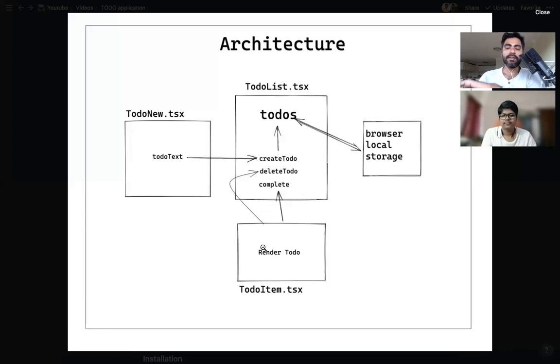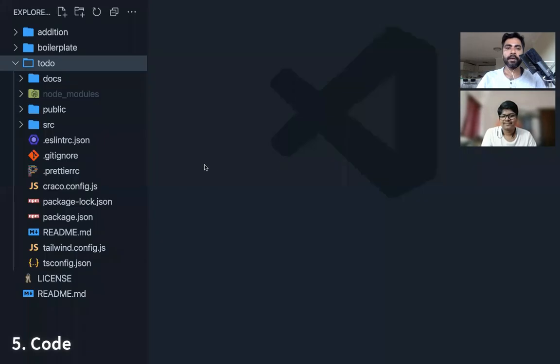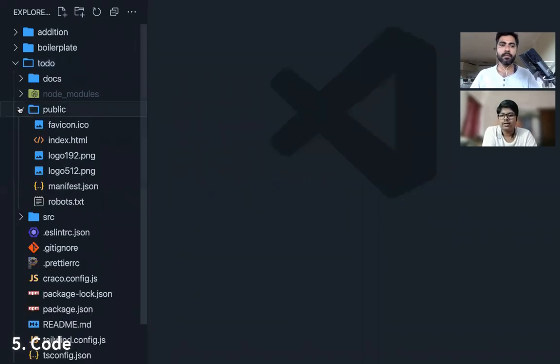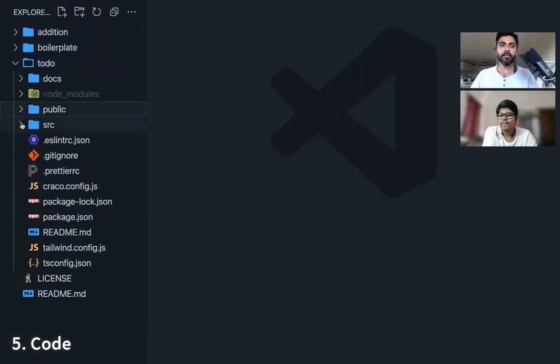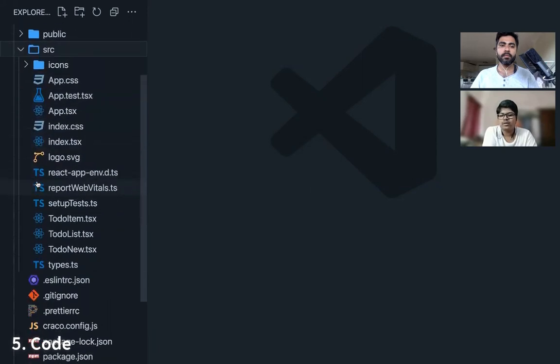Okay, that's nice. Now let's dive into the code a little bit. Do you want to explain this code structure a bit, Kenny? Sure. So this is a typical React app structure that we have here. Inside docs is where we have added the documentation markdown files. In node modules, we have our node modules, which we are not committing to Git. Then public is our index HTML and the basic web page content. Then in src is our actual application content.